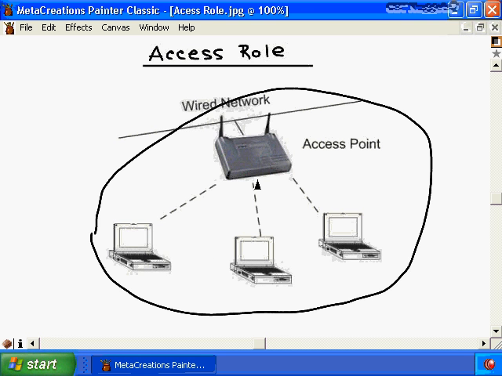But this wireless access point is also acting as an access point to the wired network. Another way to think of this is that it's acting as a bridge between the wireless network and the wired network, and as a result, these laptops will be able to gain access to computers and resources not only over here, but also on the wired network as well. Now, at this point, you might be asking yourself, well, how in the world do these laptop computers with this wireless network adapter establish a wireless network connection to begin with anyhow?